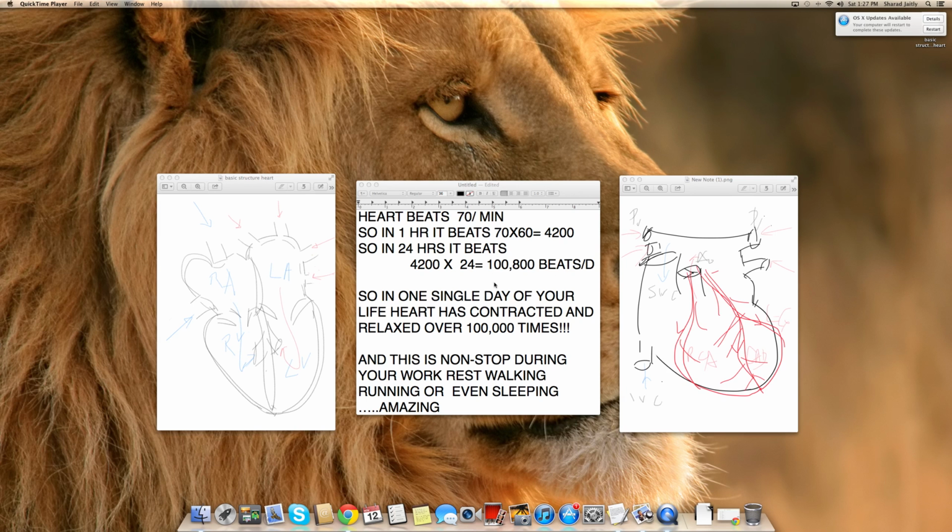Now these beats are felt as pulse. The doctor feels your pulse as soon as you walk into his or her office, and that's exactly what we're talking about. So each pulse is a beat, and therefore what have you learned out of this section? That the heart beats at least over 100,000 times a day, and each beat is a pulse, and it's a forward flow. So each time the beat occurs, the pulsatile flow, if you will, goes up and down throughout these various vessels, which are felt through the arms or through the legs, etc.